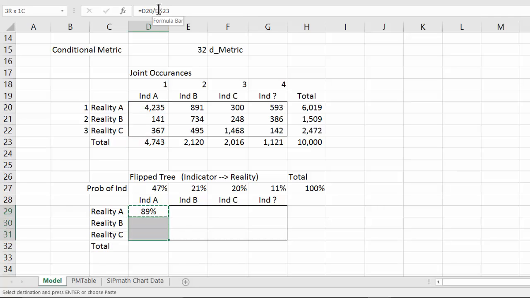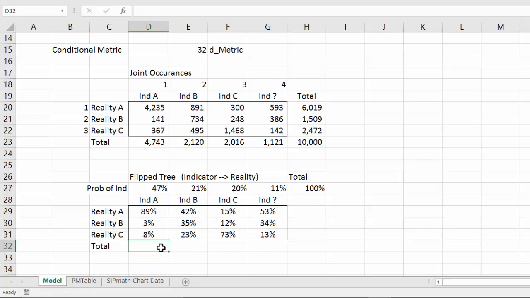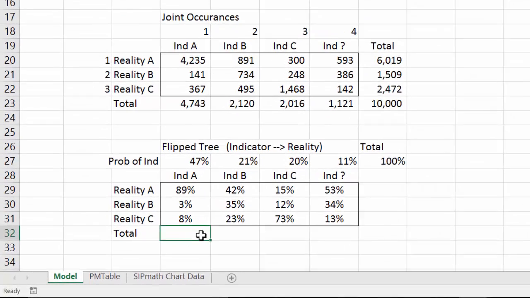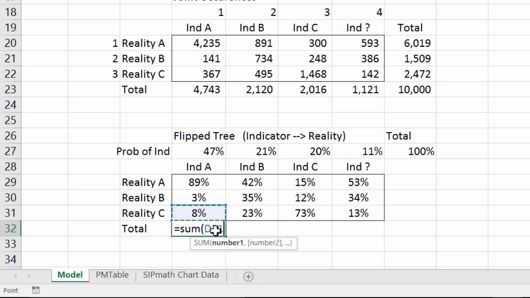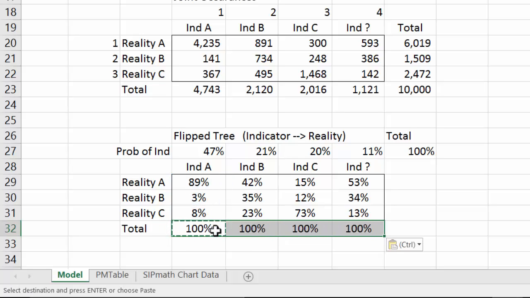And then we can copy that over here. So we'll get the totals here.